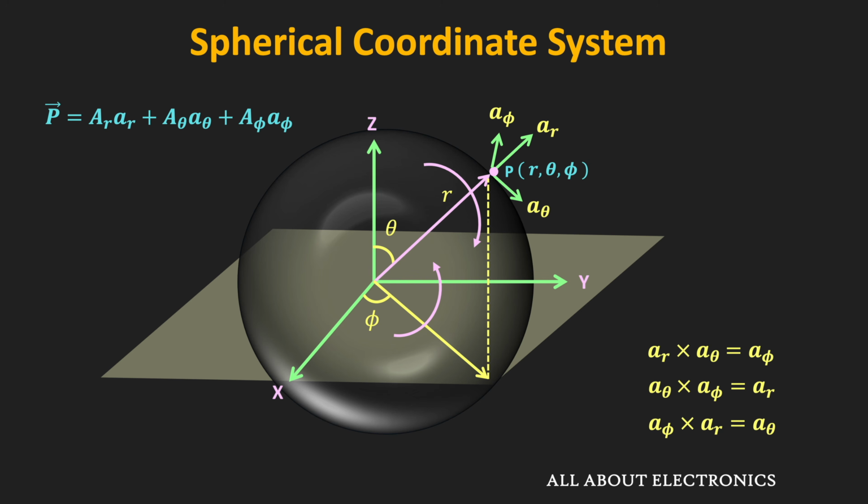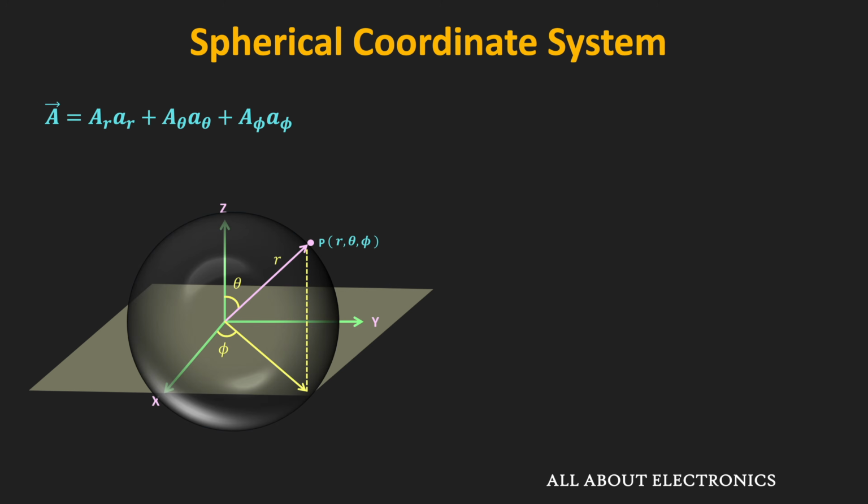Now, let us see the vector conversion between the spherical and the Cartesian coordinate system, and we will also see the other way around. That means suppose we have been given a vector in the spherical coordinate system, then how to convert it into the Cartesian coordinate system. Like we have done in case of the cylindrical coordinate system, we will derive the transformation matrix, and with the help of it, we can find the vector in the other coordinate system. Instead of just writing this transformation matrix, we will also derive it.